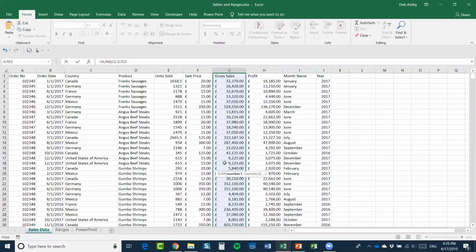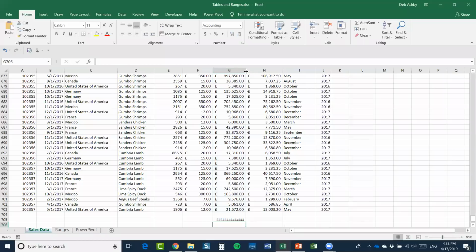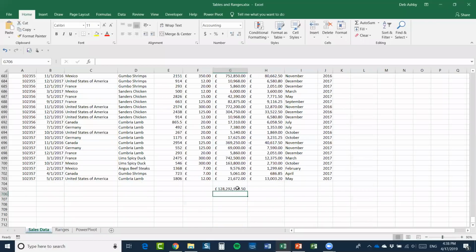Okay. If I close my bracket, hit enter, you'll see that I now have my sum calculation at the bottom, and I've used my range in order to do that. So if you look in the formula bar, you can see it says sum G1 to G703.